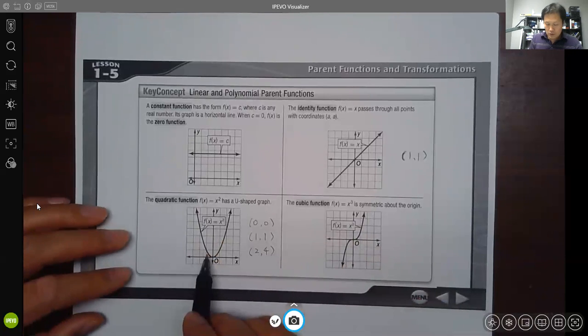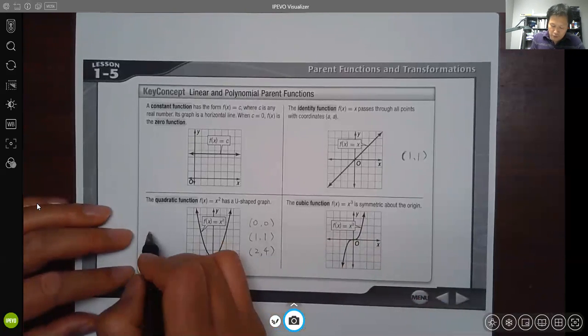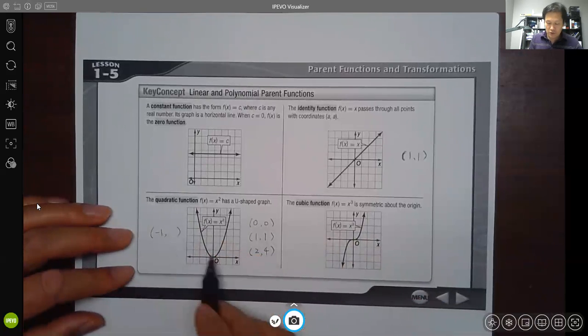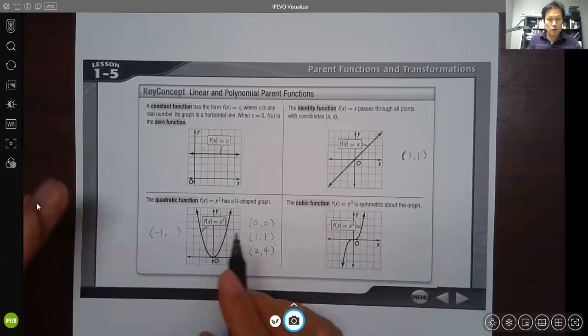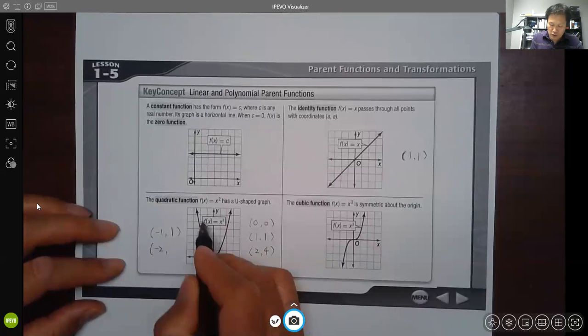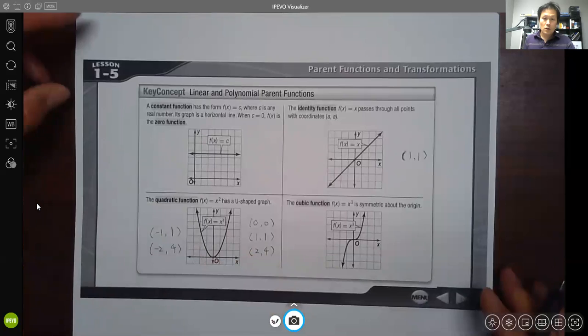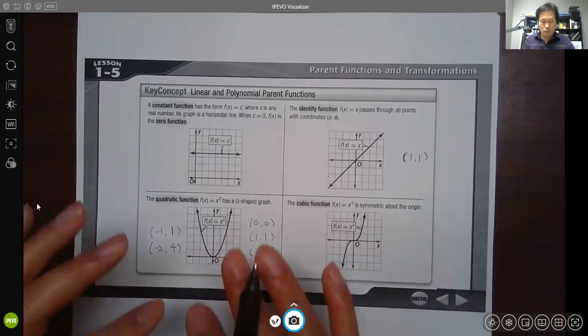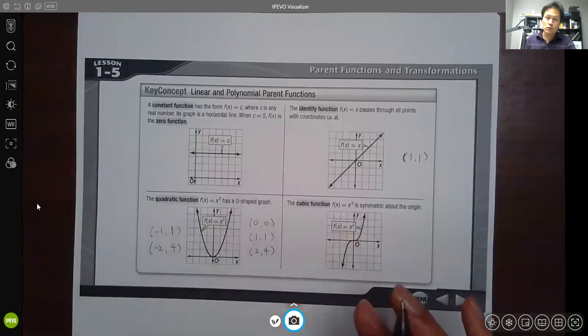Okay. So same thing on the left-hand side. If you plug in x equal to minus 1, minus 1 in parentheses squared makes 1. So minus 1 gives 1. Minus 2, if you plug it in, becomes 4. So this one, you should be able to roughly sketch without using a graphing calculator, without referring to anything.